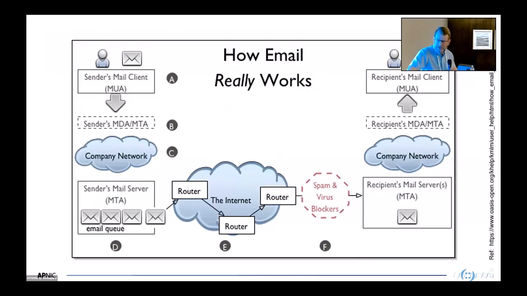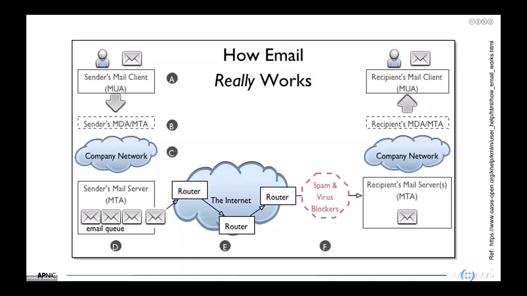network. From there, it queues up on the mail transaction server, goes through routers on the internet, might go through spam and virus blockers before being received on the recipient's mail server. It will sit on the recipient's mail server until it is pulled or pushed into their mail client in a number of different ways. Now, if they're using webmail, this mail client is just a web browser that connects down and reads the mail from here. But there are a few hops along the way.